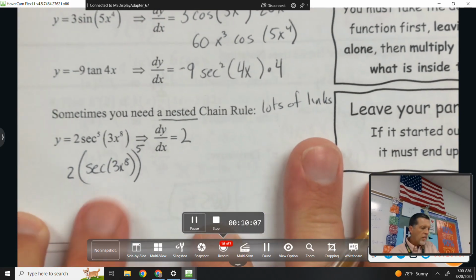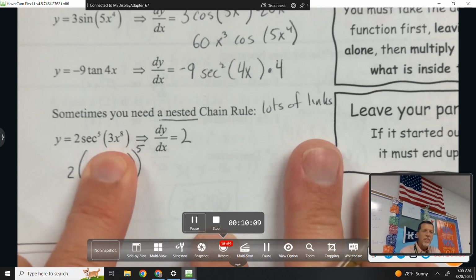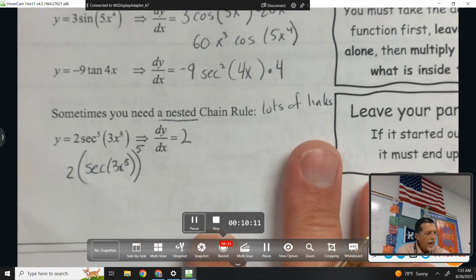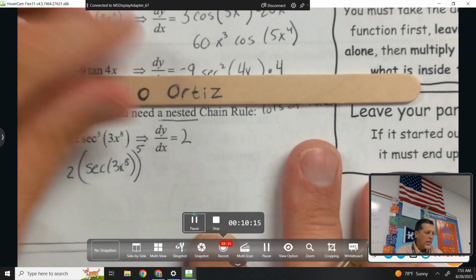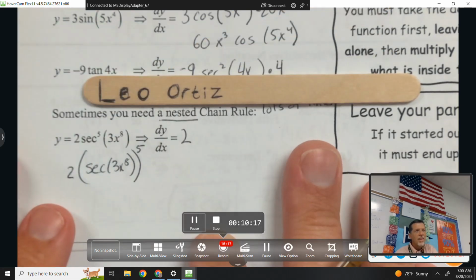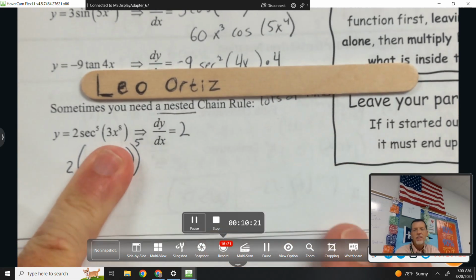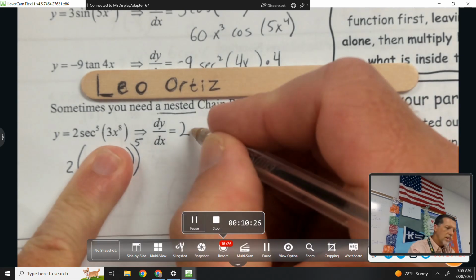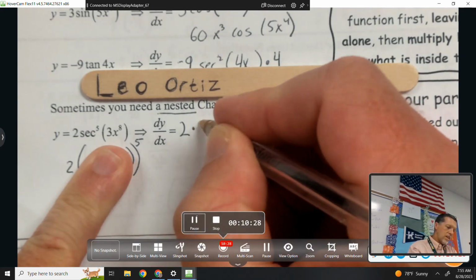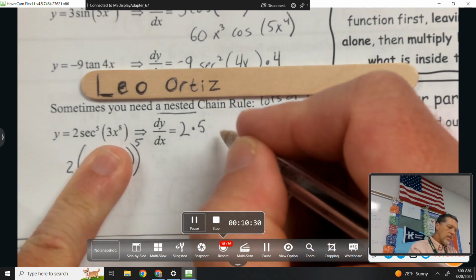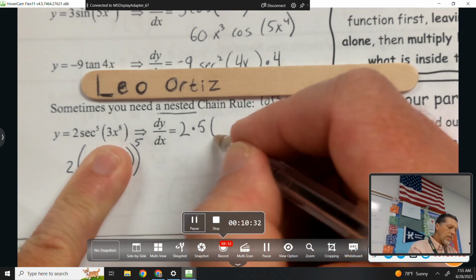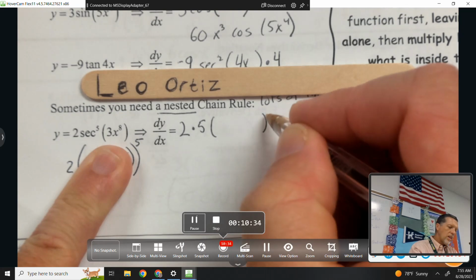So that fifth, I got something to the fifth. So how do I handle something to the fifth? So again, I don't care about the inside. I got something to the fifth. How do I take the derivative of something to the fifth? You multiply the inside by 5 and then, so I'll bring the 5 down, and then what happens to the exponent? It goes down 1. So it goes down 1 to 4.